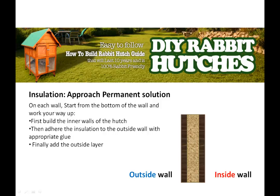Now let's talk about insulation and the approach to a permanent solution. On each wall, this is how we do it. Start from the bottom of the wall and work your way up when putting the insulation. First, when you're building a hutch, you build the inner wall of the rabbit hutch, or if you've pre-purchased a rabbit hutch and you still want to do this, use the existing rabbit hutch wall as the inner wall. Then we adhere the insulation to the outside wall with an appropriate glue, and then finally we add the outside layer of plywood, and it's this which really isolates the cold and heat between the outside wall and the inside wall.